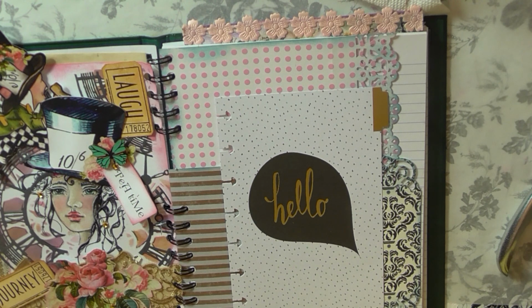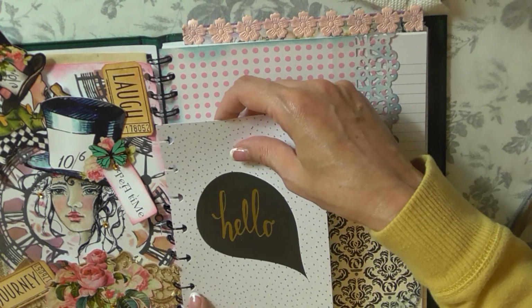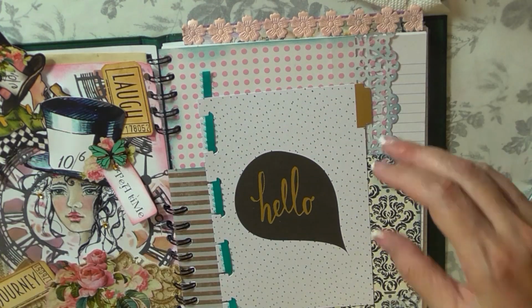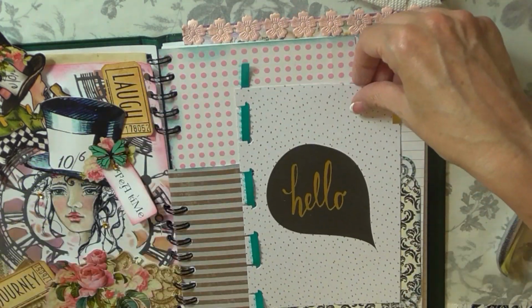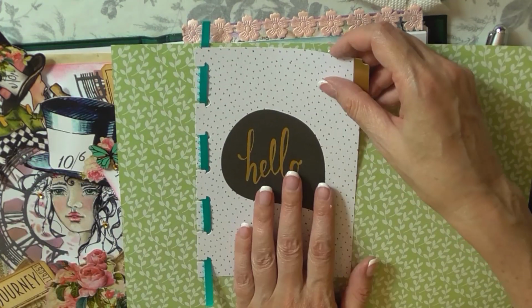I really like to have those different patterns and colors happening on my page, because I think that it really gives the eye a lot to look at. Again, it creates that interest to your page.